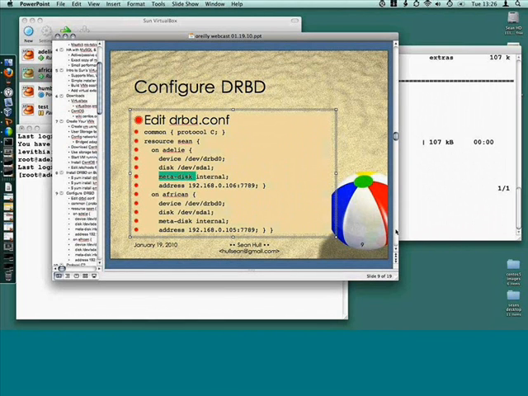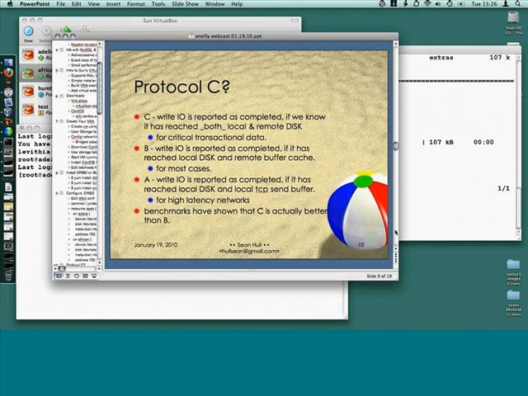The impression that I get is that, as you can see from option A for high latency networks, if those two nodes sometimes can't communicate with each other, how resilient do you want DRBD to be in making sure that those changes made it to the other node before allowing a committed change to the disk to be confirmed? So anyway, for our purposes, we're going to use C in most cases.